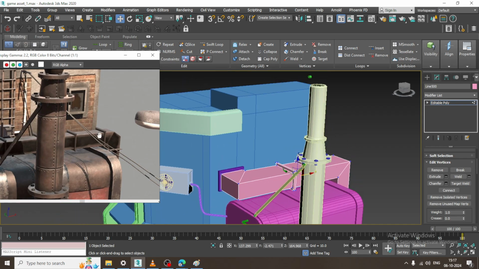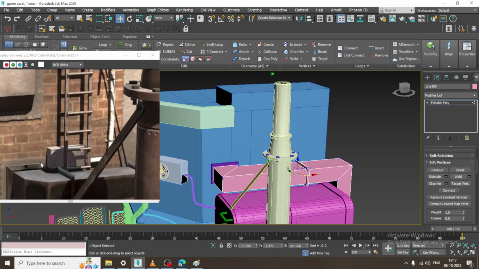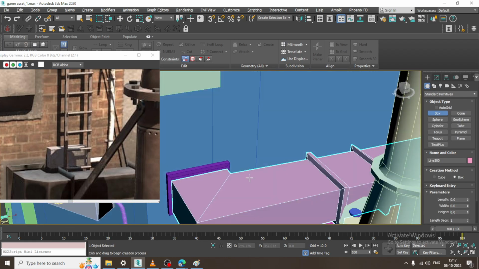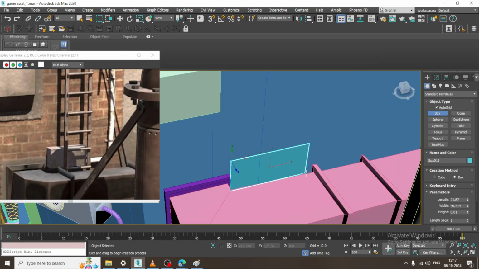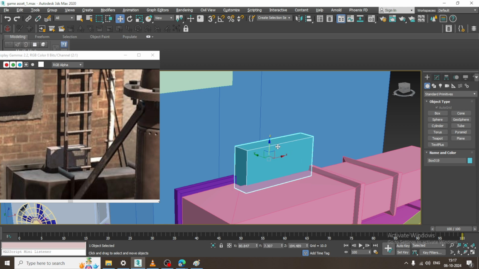again I will go over here, so let's create a box over here. I'll just activate, slightly, I'll place it in this way.